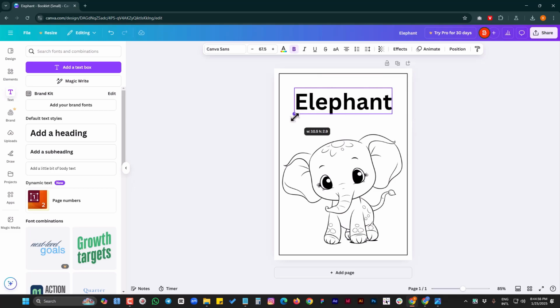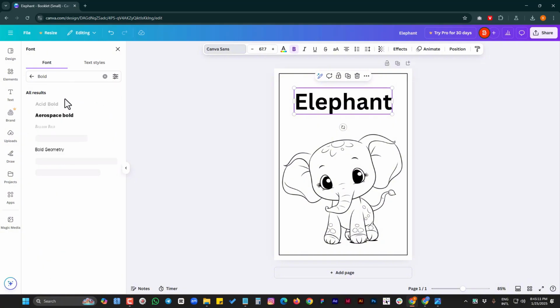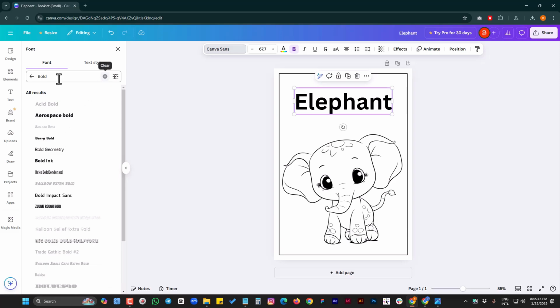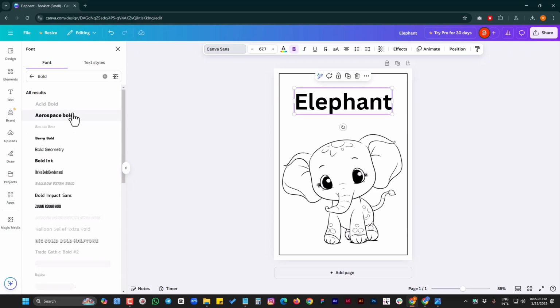Make it bigger, and we need to change the font. So we are going to click on this one and choose a childish font so that it's aligned with the style. Maybe serif, modern, bold, elegant. Yeah, a bold one will be good for this.